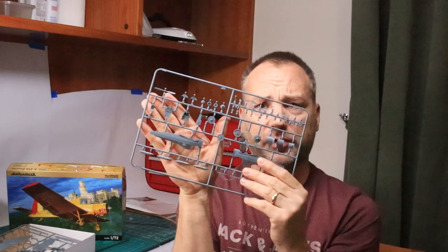So yeah, there we go. That is that. And as you can see, if I put my hand behind the fuselage, it is quite a small little thing.